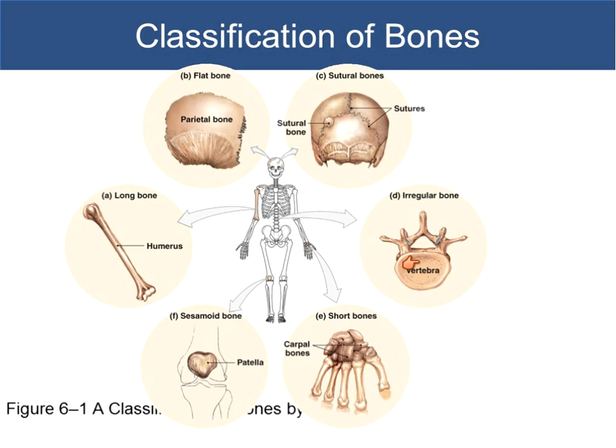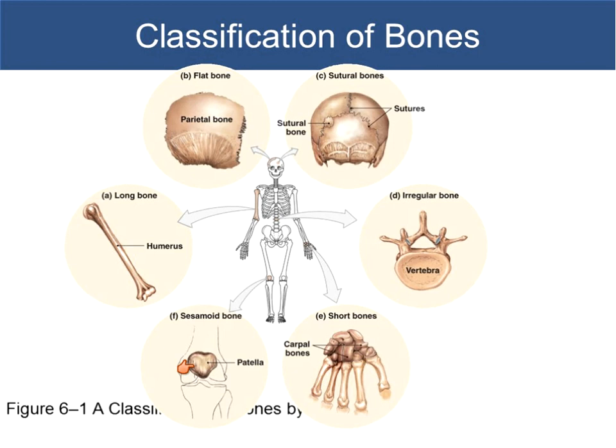Irregular shaped bones would be like those of your vertebrae. All of your vertebrae are sort of shaped alike one another, but they're not shaped like any other bones in your body. So we give them that classification of irregular. Short bones, such as your carpal bones in your hands and your tarsals and metatarsals in your feet. Those are little short, squatty, stubby bones that we find there. And then sesamoid bones, the best example of a sesamoid bone would be your patella over your kneecap. And it kind of looks like an oversized sesame seed.